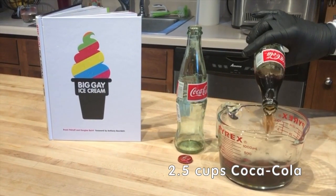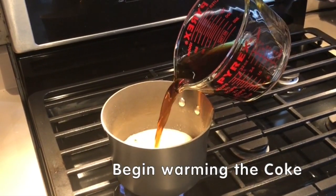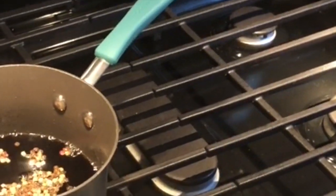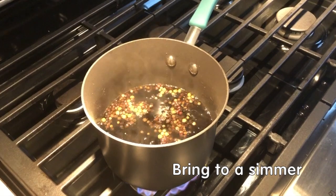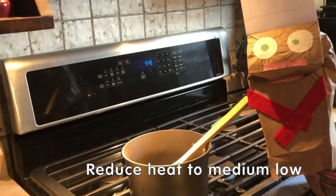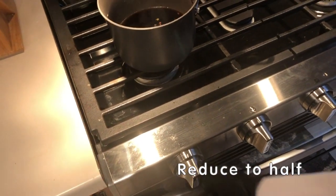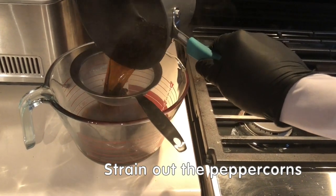Make pour two and a half cups of Coca-Cola. Put a pot on the heat, and put the Coke in the pot that's on the heat. Pour perhaps 1.5 tablespoons peppercorn into the Coke that's in the pot that's on the heat. With a spoon, you stir it and heat it until it's eventually bubbling. Now that the Coke and the peppercorn are making good bubbles, you turn down the heat, and the Coke reduces for maybe three quarters — the mixture is reduced by half. Turn off the heat. Use a strainer to remove the peppercorn.